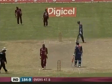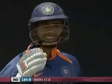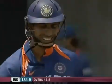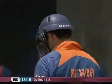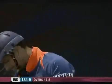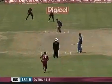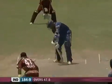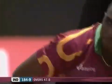Important for him to supply some support to Mahendra Singh Dhoni, who's on 91. And every delivery for the rest of this innings will count for India. They've got to get as many as they can. Done a tremendous job to get to this point. And they'd think that they'd have accomplished something by batting all 50 overs. 2 overs and a ball to go. Very good slow ball from Bravo. The reaction is fantastic. 48 overs gone. It's 184 for 9.